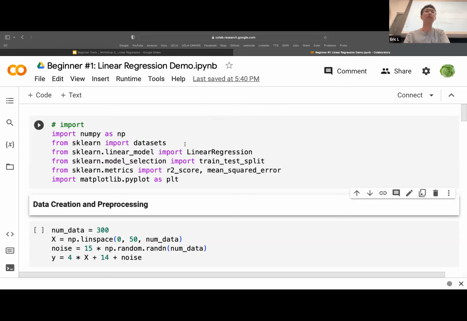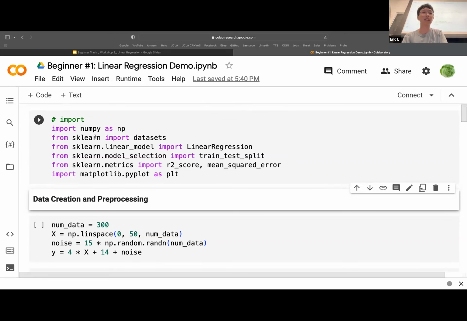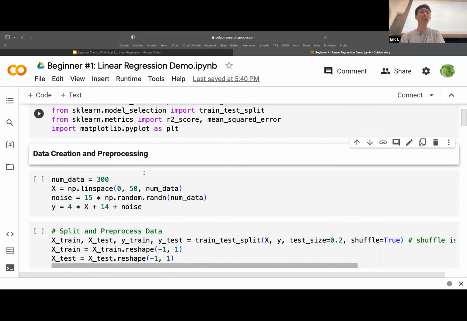Essentially, the libraries that we're going to be working with here are NumPy, sklearn, which is what we utilize to do linear regression with data, a lot of big words, don't worry about it, and matplotlib. This is a library that allows us to plot dots on a graph, which is pretty helpful in trying to figure out how effective our models are. We're going to see that in a little bit though.